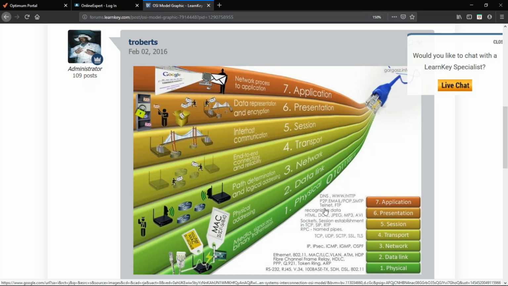Are you going to see a ton of stuff on the OSI model? I don't think so. I don't think you're going to see a lot. Probably maybe 3 or 4 questions. I don't know. You can ask Jeff, how many questions do you think that you saw on the OSI model, Jeff? More than 4?